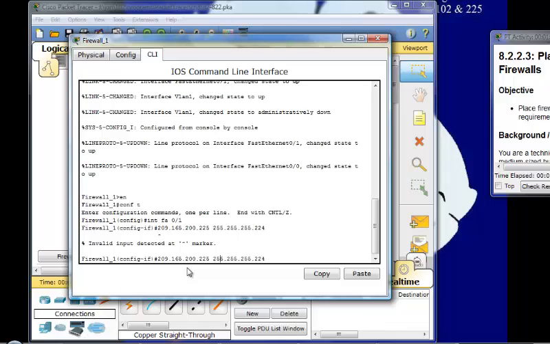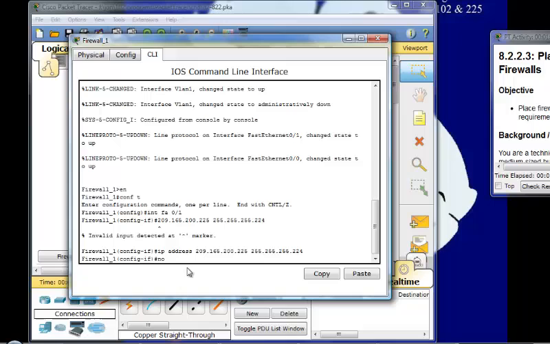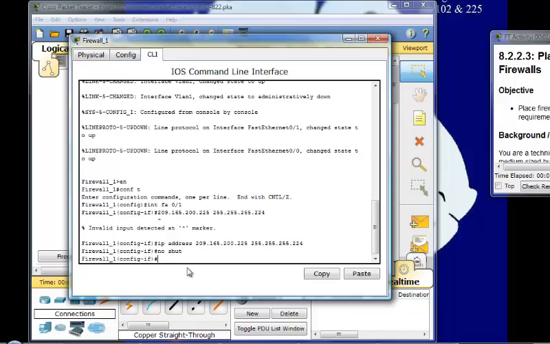Right, I have to tell it IP address. And then no shut. And then exit.